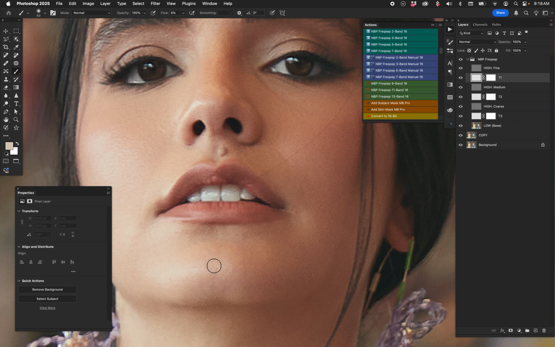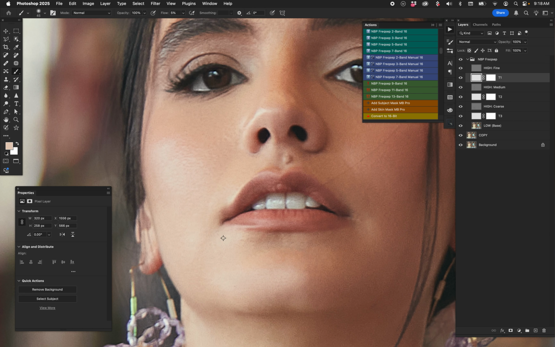You want to do some finite detail work and only preserve the tightest of textures. So you're over here just kind of working. I know it's very, very difficult to see because I'm working with such a fine texture, but you want to keep that fine texture of her skin and not preserve too much of it, but be able to modify things by painting pixels wherever you need.